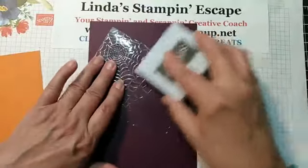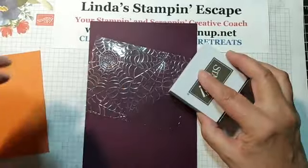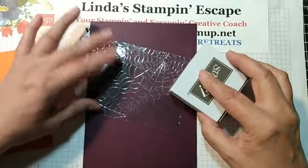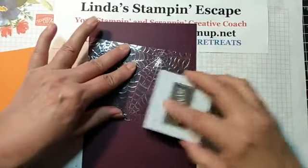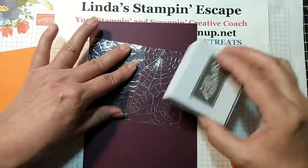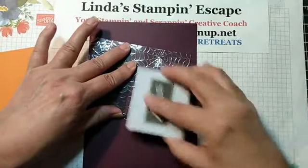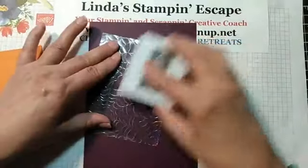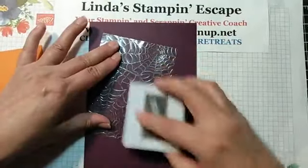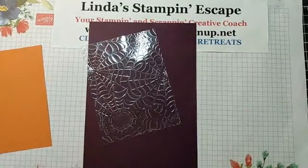You can do this with almost any embossing folder. I will tell you though that the closer the images are together, the better, because that way it doesn't want to scooch into those low-lying areas. You're just going to get the highlights. And I'm not pushing on this, trust me. This is just a nice soft little rub here. Don't want to hurt yourself either. All right.